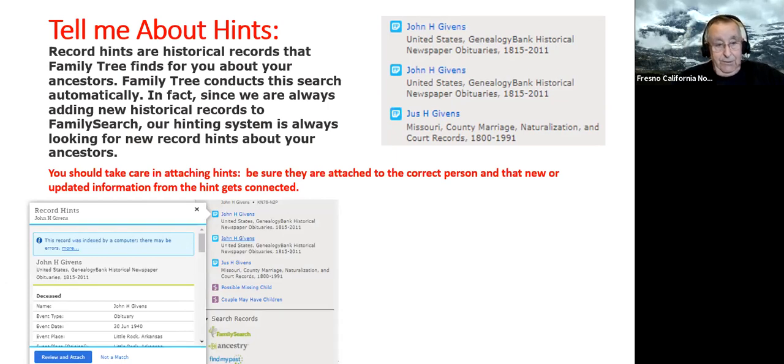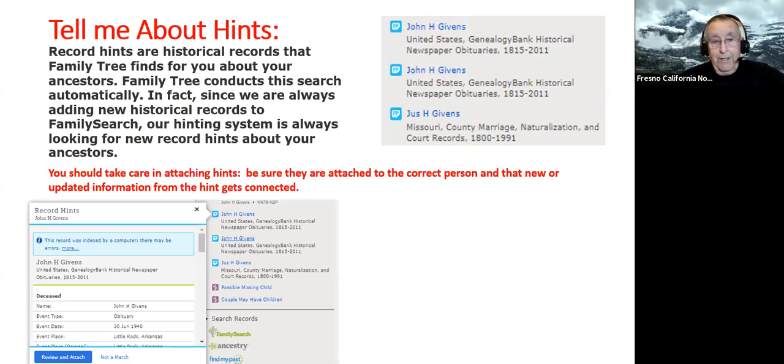And it says that the newspaper was published at the end of June 1940 in Little Rock, Arkansas. That meets my great uncle's bio, because he died at the end of June in 1940 in Little Rock. So this is most likely and undoubtedly him.